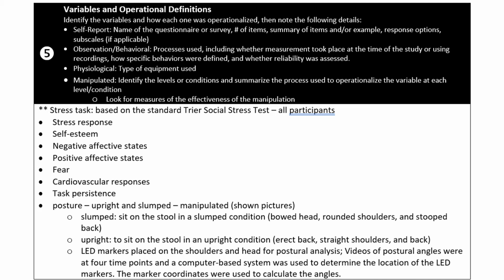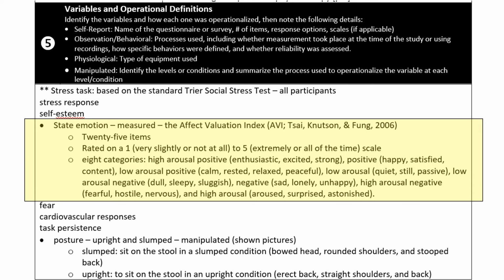Then, after I reread the paragraph, I realized the affect evaluation index was indeed a measure of affective states. Rereading that paragraph again, it's almost like they're saying it's an oversimplification to classify emotion into just 2 categories, positive affect and negative affect. So we're going to use 8 categories in the AVI. Given that though, I think it's kind of funny they just used 2 categories in the hypotheses. Anyway, this is how all of that ends up looking in my summary.